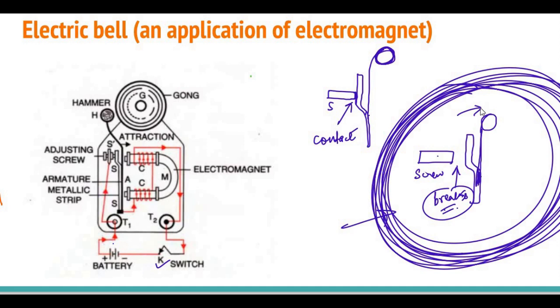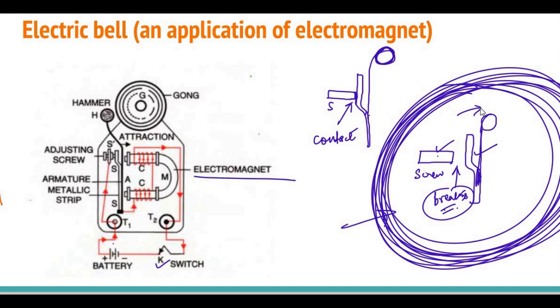But at that very instant, what happened? The circuit path got opened. Why? Because the contact between the screw and the armature strip breaks. There is no more contact. And as soon as the contact breaks, current stops flowing in the coil. Are you seeing it, understanding the sequence one after another? As soon as the hammer hit the gong, at that same moment the circuit also broke and no current flows through the coil. Everything happens in very, very small fractions of a second.